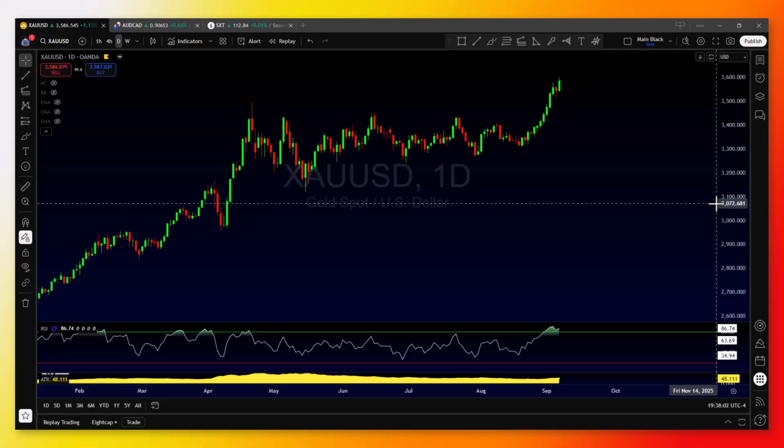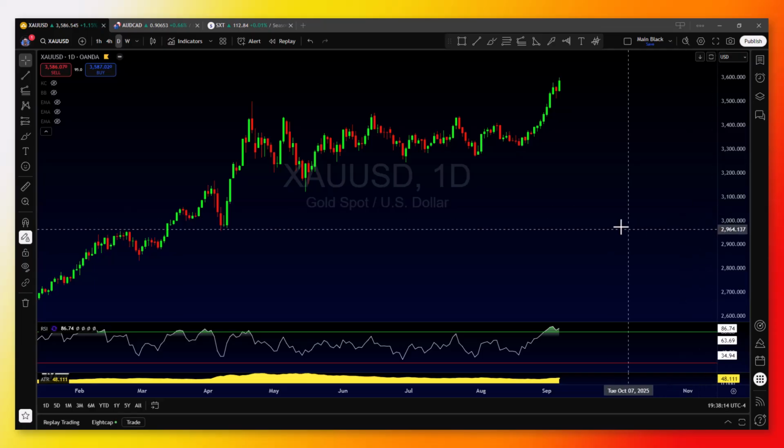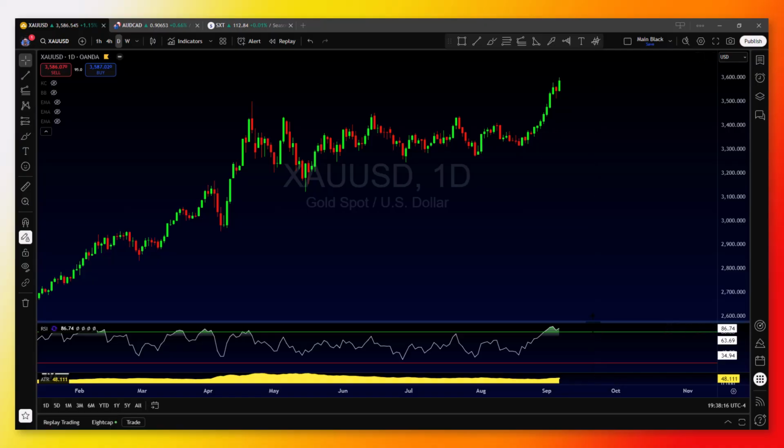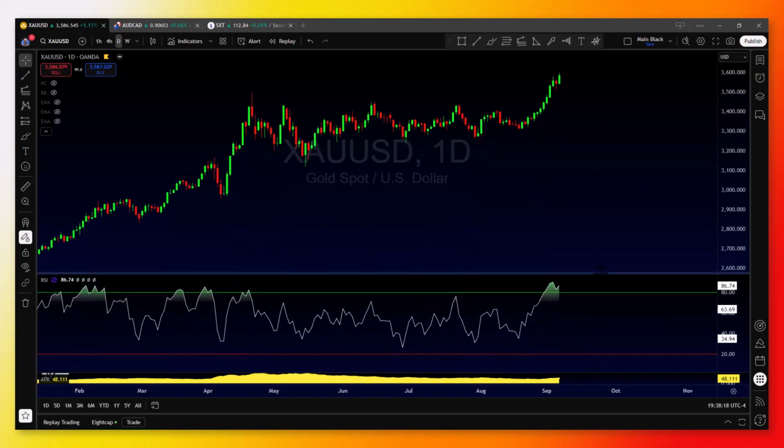For this example, I'm going to use my RSI indicator. I've done this with the stochastics as well. But pretty much we are looking for price to go into those extreme conditions. If you're new to the RSI, this is the relative strength index. It is a volatility and momentum indicator. If there's a lot of buying strength, it goes up. If there's a lot of selling strength, it goes down. And every once in a while, there's divergence, which is another lesson for another day.